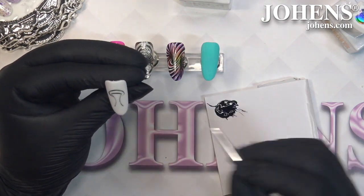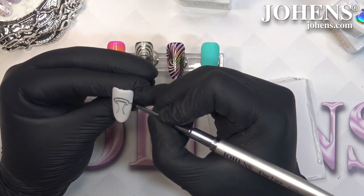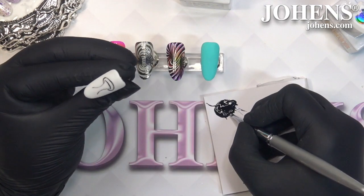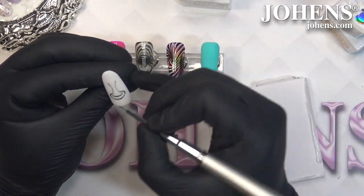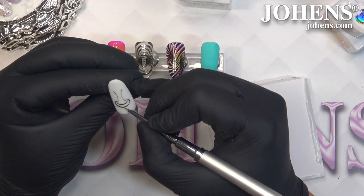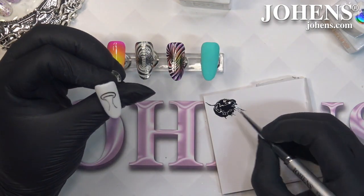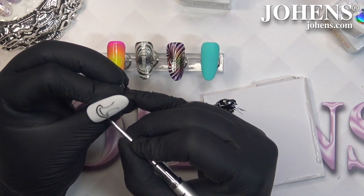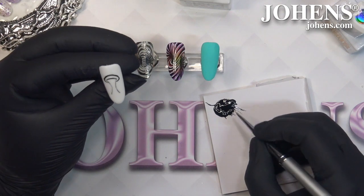Okay, and then when I love it, I don't have to wipe it, nothing. I touch it again and make the same thickness, or if it's too transparent you can add more. But at first I don't use too much, because if you have to wipe it off, it really matters how much gel you have to wipe off. Thickening. Okay. Right.